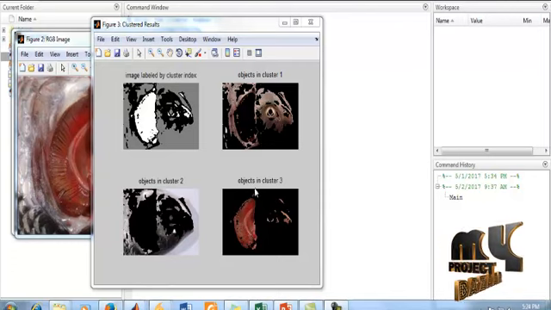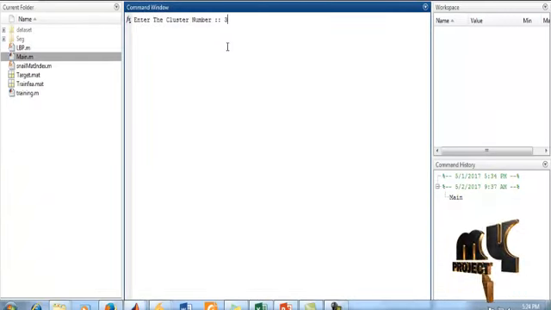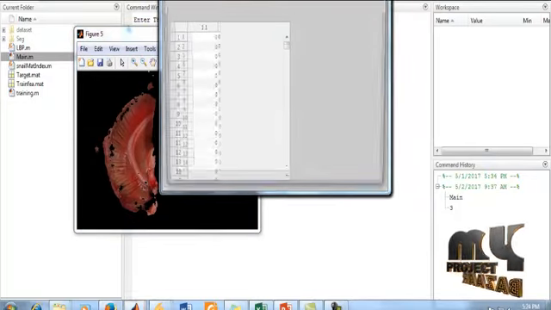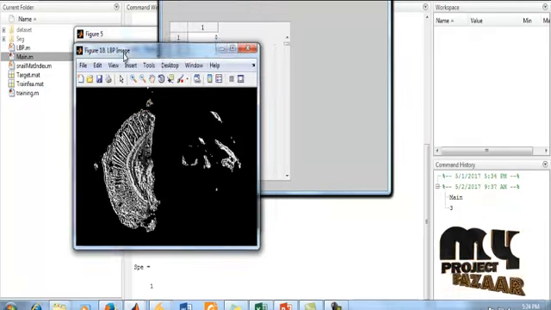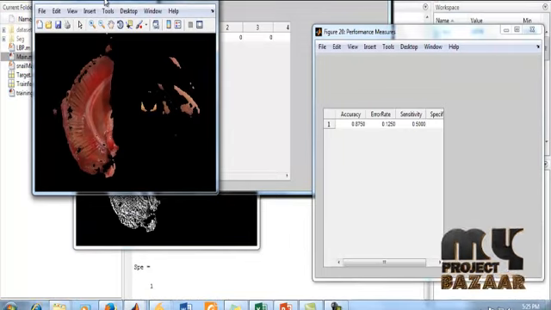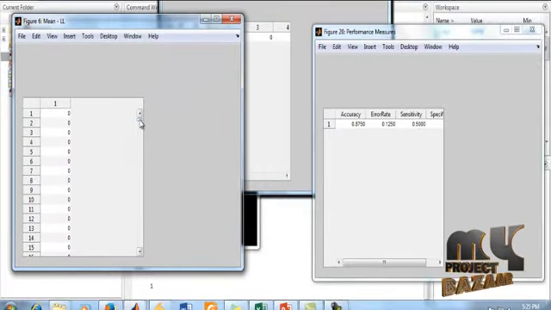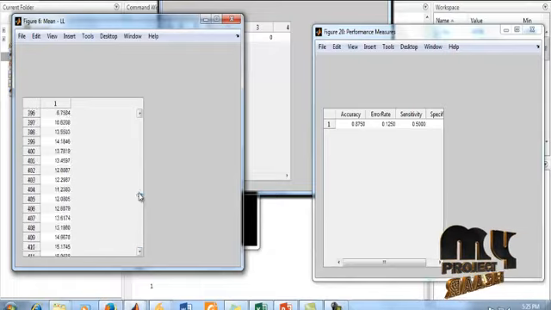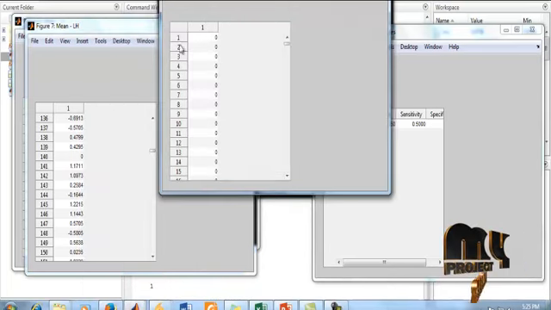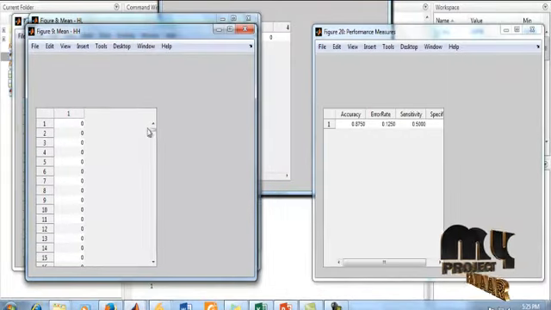Then we can see the gill region in cluster 3. To see cluster 3, just go to the command window, enter the option 3 and click the button enter. Now the selected cluster is shown in figure 5 and the corresponding features are extracted from that region. Now I will show the results one by one. Now this is the selected cluster region, that is the region of interest. Then the features for the low region, that is by applying the DWT, the low region is applied. This is the result for the low region. Then the low high region. Then this is the result for the high low region. Then this is the result for the high region.